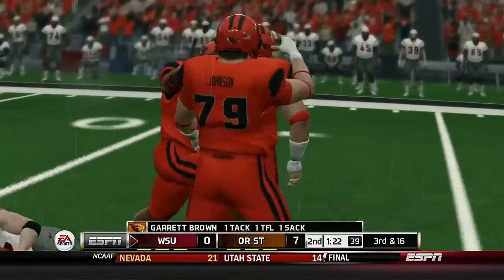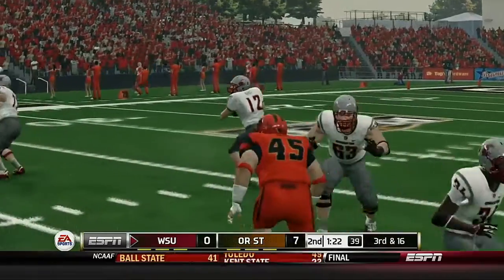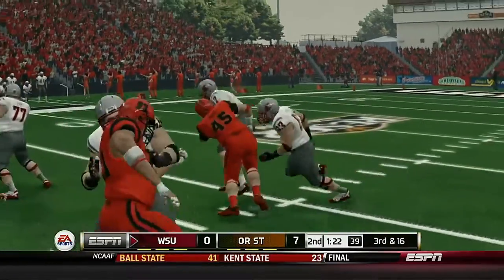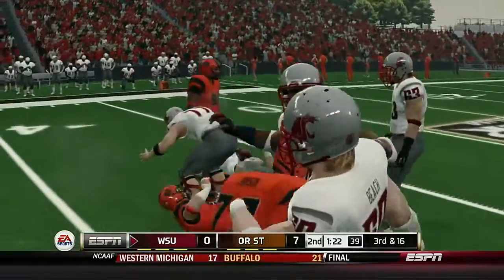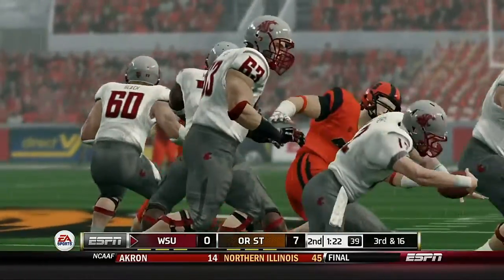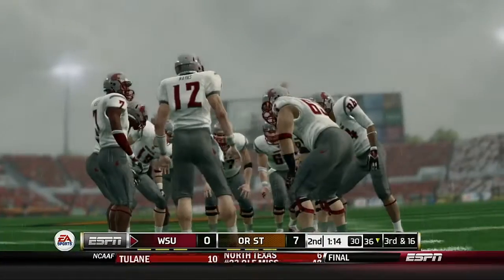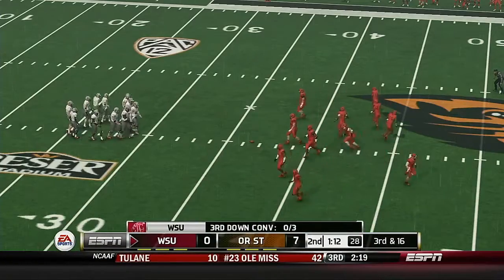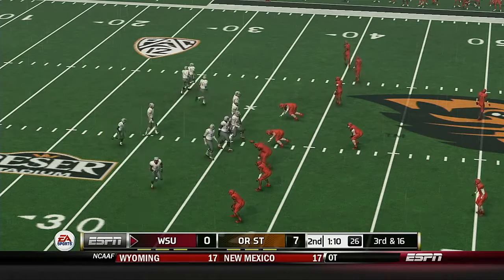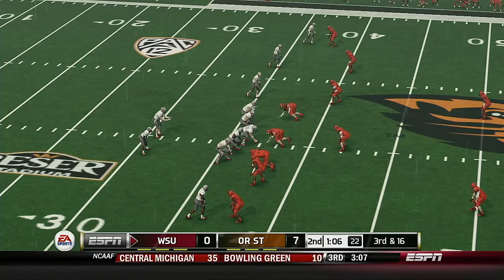A great defensive end in college football just pins his ears back and has, again, that extra instinct to know when to jump the snap count, when to take a chance on third down. And it seems like they almost save their extra pass rush and extra incentive as far as their energy for when it really matters on a third down, when they feel like they can beat that offensive tackle and get off the line of scrimmage a little bit quicker. And that's something that I think we've seen him do throughout this game.